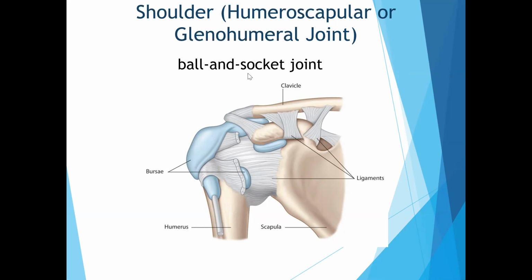I also want you to know the shoulder is the most likely to get injured or dislocated because of how much movement there is. There's a whole bunch of ligaments that support it, and there's a lot of muscle that supports the shoulder as well. But because it's such a mobile joint, it can tend to have issues and have subluxations and dislocations. So that's the main thing to remember. We have the best movement of any joint in the body, ball and socket, and because it's the best movement, it is also the most prone to dislocation.